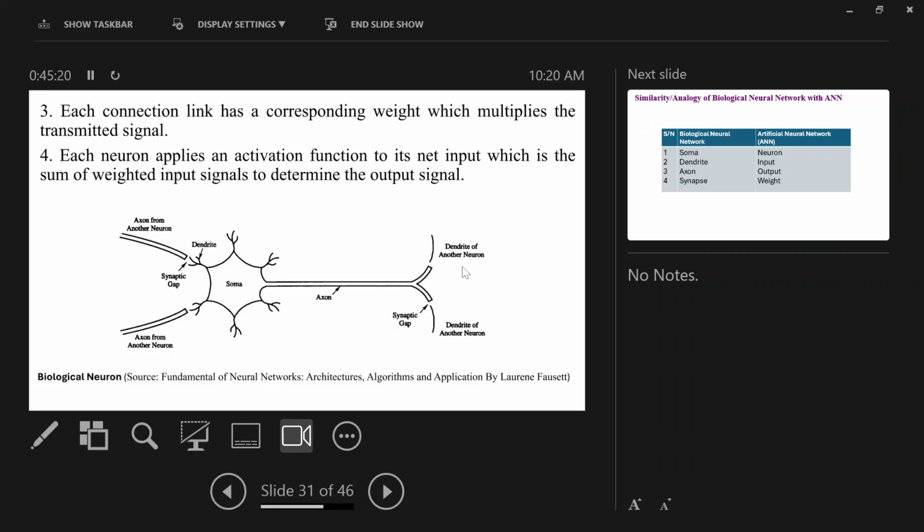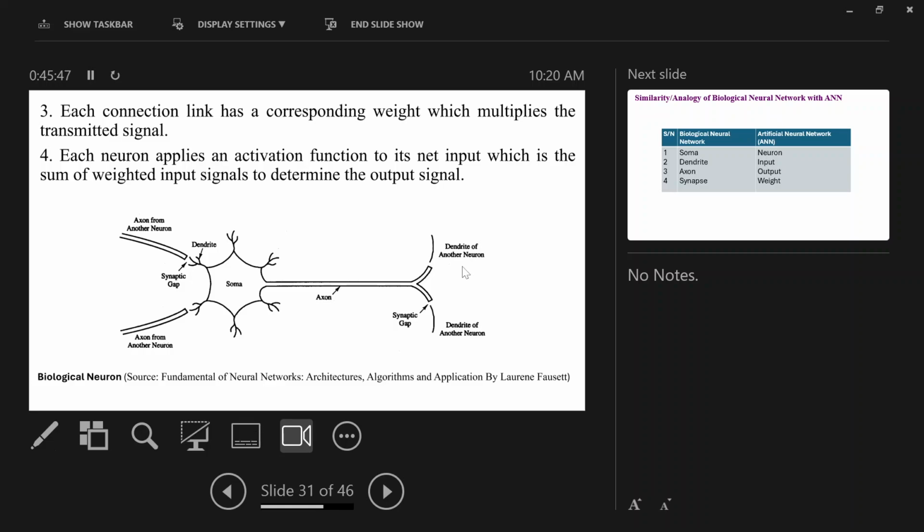Remember I said that the input is not the same thing as the output. So there's some kind of transformation within the cell body that produces an output. And it is the synaptic gap, or the synapses, in our brain that contributes to a function that produces the output.